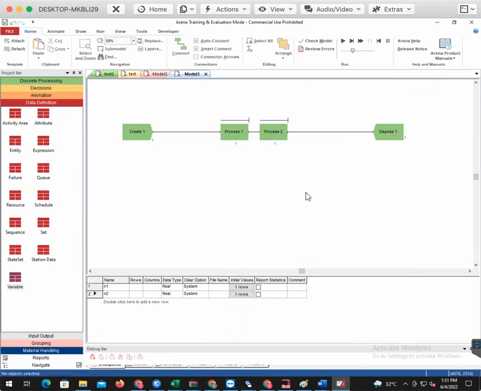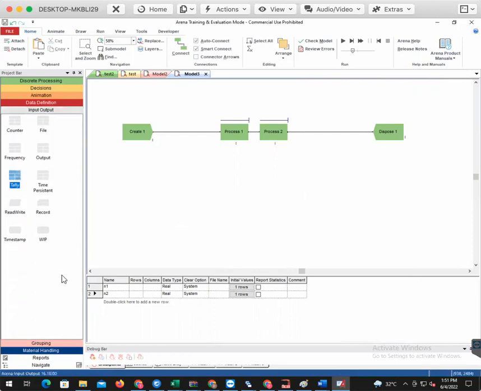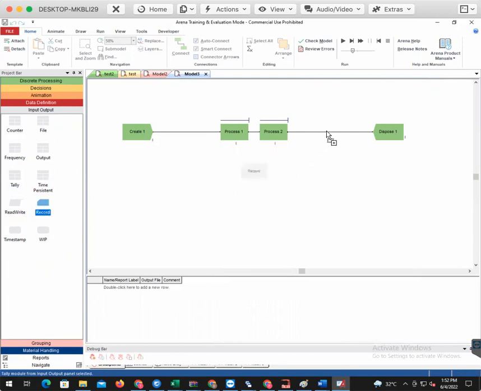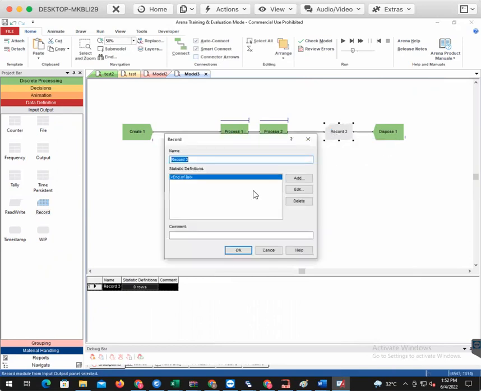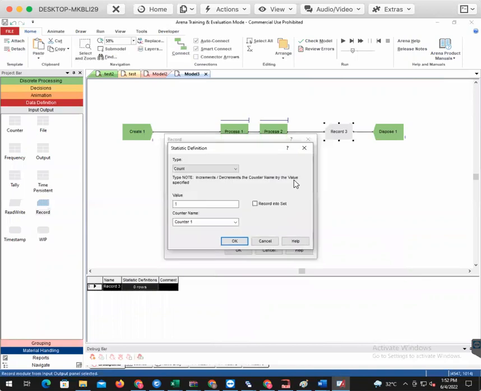Okay. Now, let's record some statistics. We go to the input output. Right now we have nothing here. If we use the record module, then we can collect a few tally statistics. Let's add the time between.